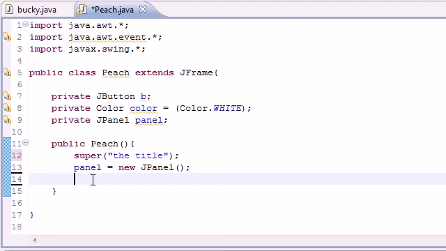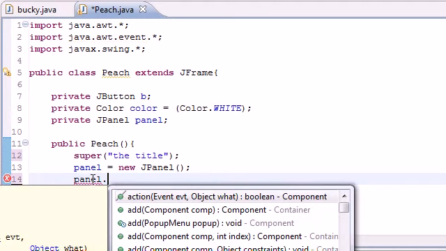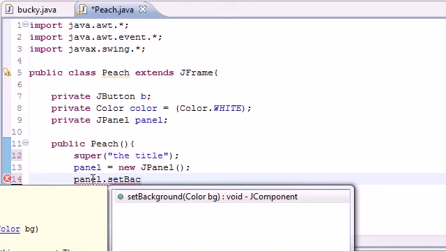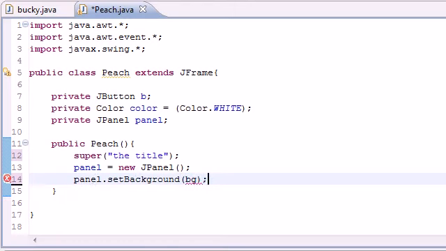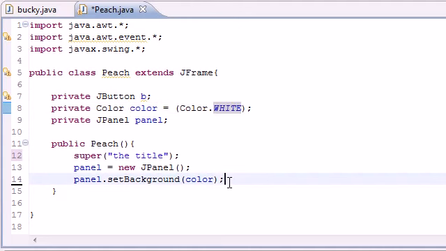So now we have a panel on the screen, well, we didn't add it yet, but we got it. And next on our panel, we want to set the background, and this is the background of our window, our panel. So next we need to set a background color for it. So setBackground, too easy, didn't have to type anything. Next we want to set the background color, and we're just going to set it equal to color. And what this means is we're going to set the background equal to white, since our color had the value of Color.white. So now we've got a panel on our screen.